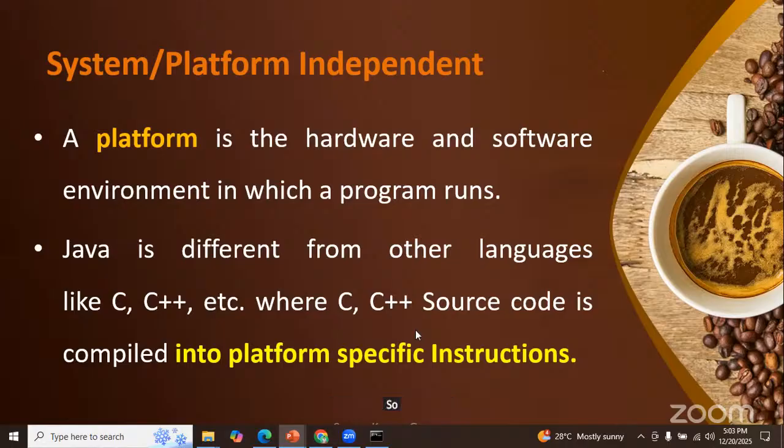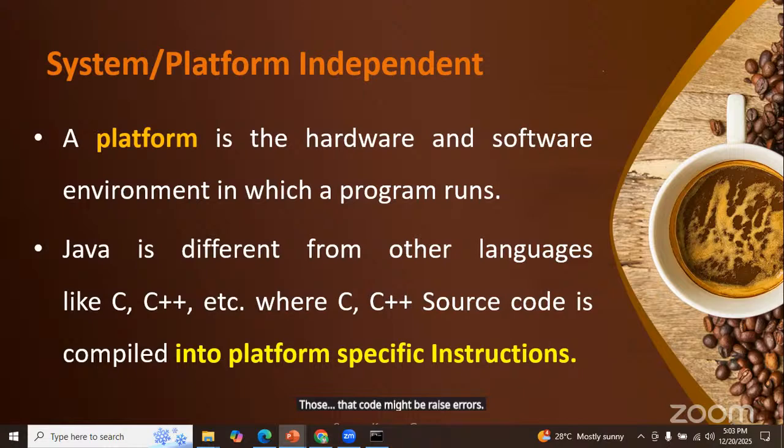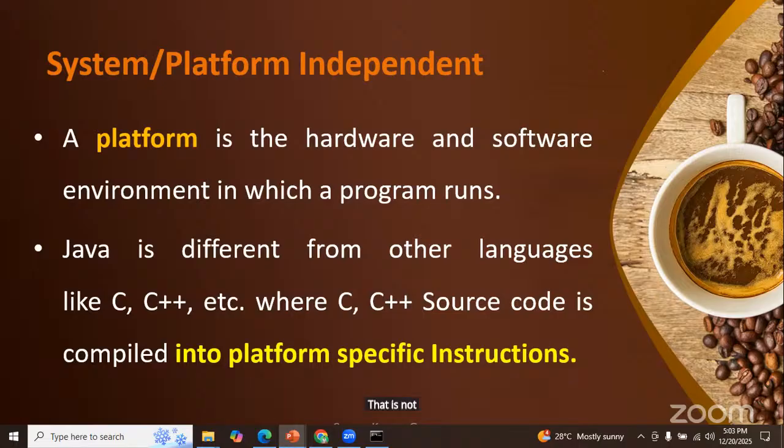So C, C++ are platform dependent. If you change the platform, the same code won't be executed. That code might raise errors. But coming to Java, if I write the code in my Windows operating system, and I copy the same code and try to execute it in the Linux operating system, let us say, we don't get any errors because that is platform independent. That is not depending on any platform.